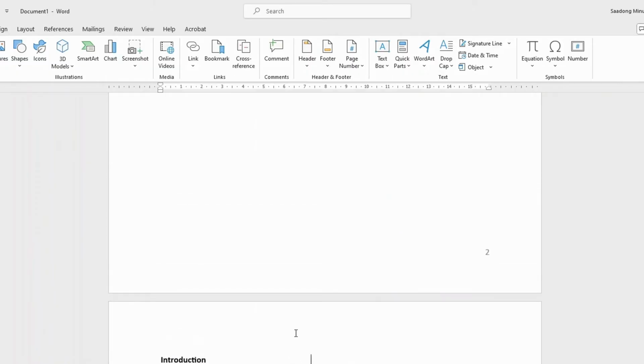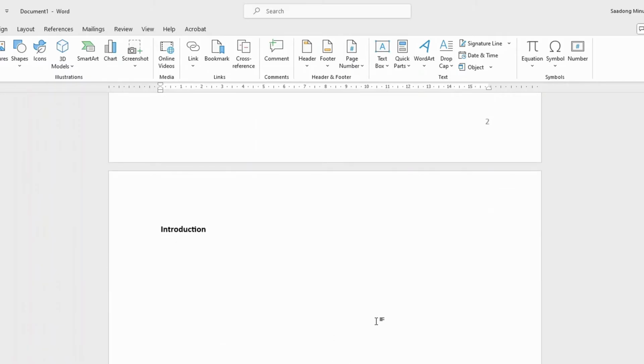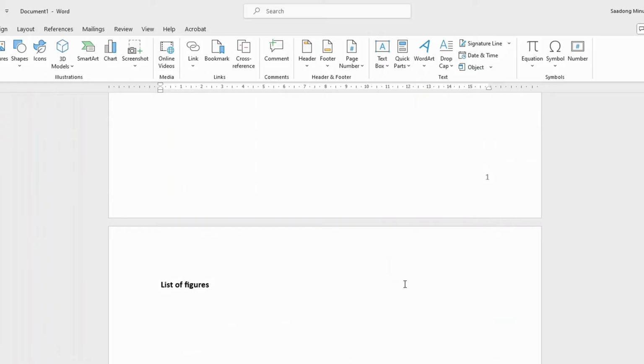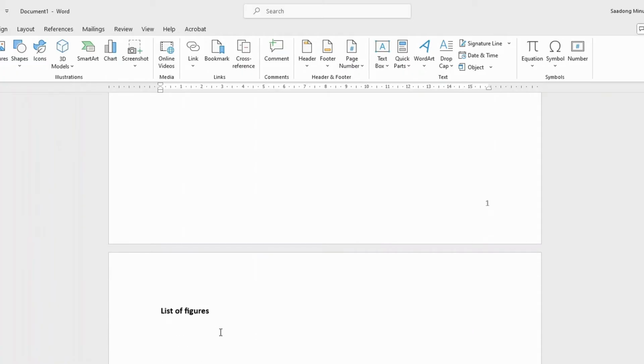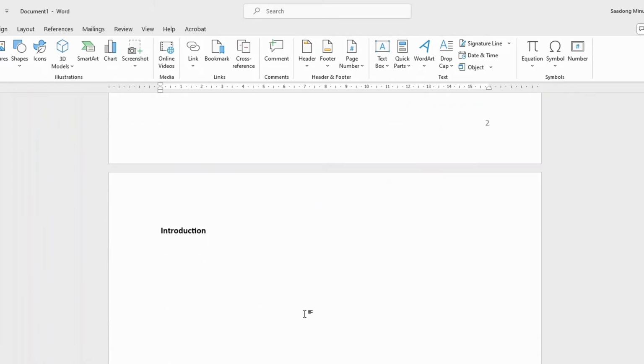However, we want introduction to start on page one, but list of, what do we call it? We want acknowledgements up to list of figures to actually be numbered in Roman numerals. So we have I here, and then here will now start with one instead of three.